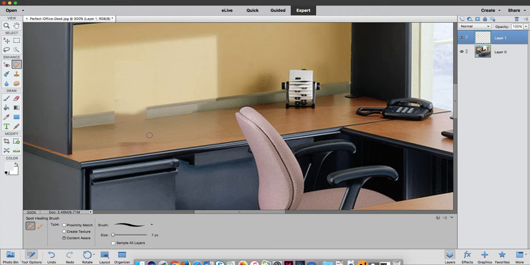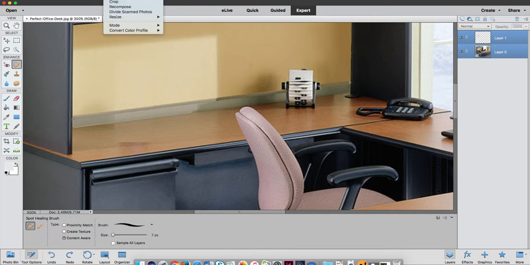It does it only on this second layer. Command Z to undo. So what I might want to do before I do any of this blending, if I want to blend these two layers together, I need to merge them together. So over here on the right, I can click on layer 1. I can hold down the shift key. I can select a second layer. And now I have both of them selected, and I can go in and I can merge them.